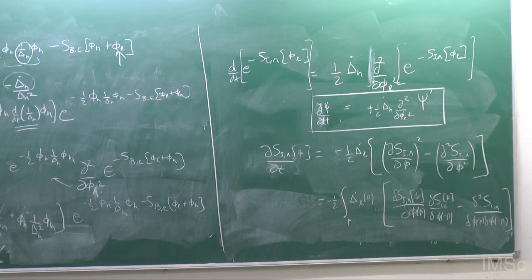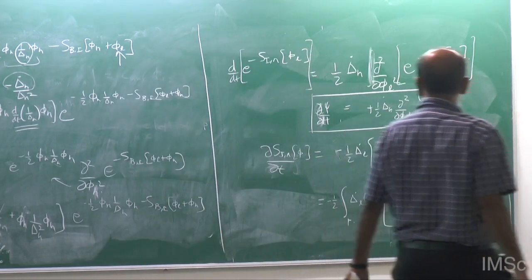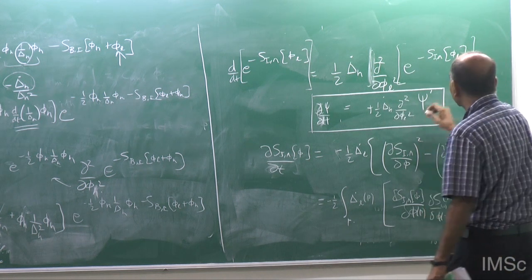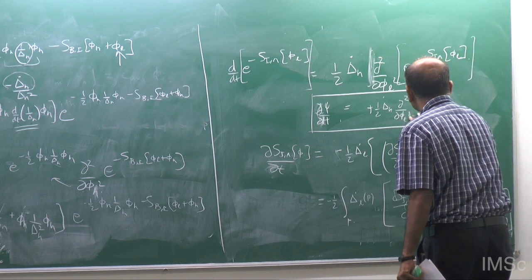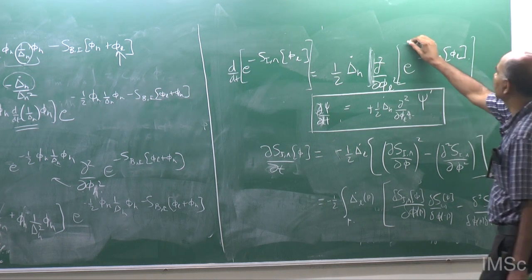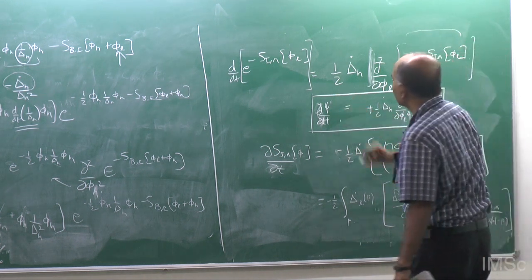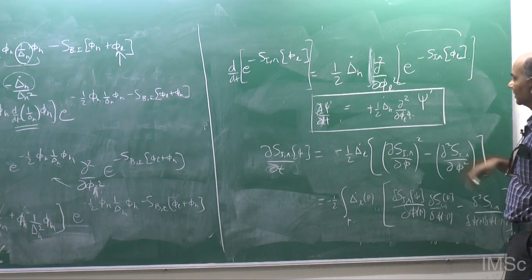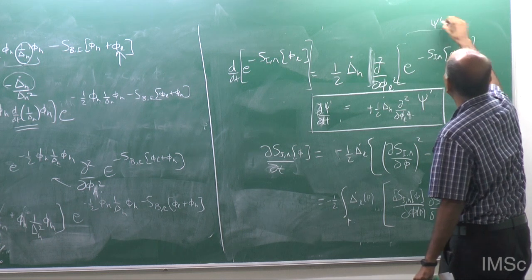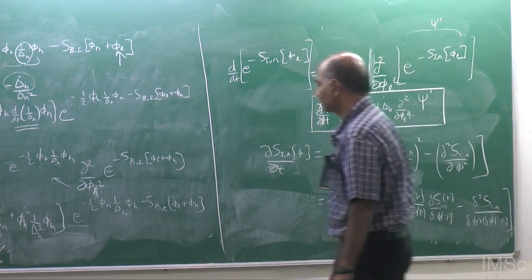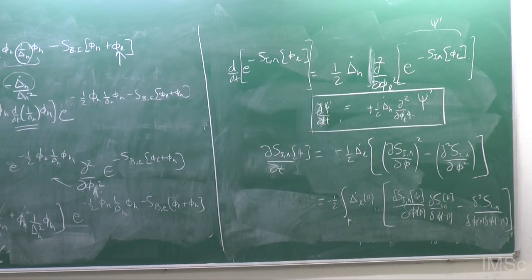Sorry? Second equation in the box. Yeah, that's psi prime. No, they're all L, psi L squared acting on psi. So this whole thing is psi. Actually, I should say psi prime. I call this psi prime because later on I'm going to define something as psi. But so this is psi prime. It's not a derivative or anything. So that's the equation for S.